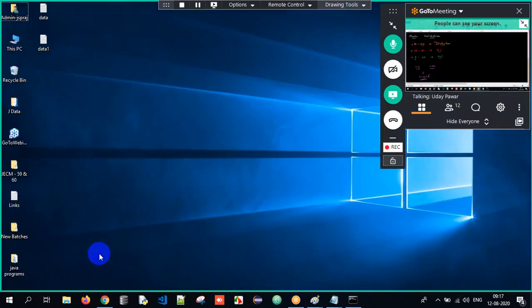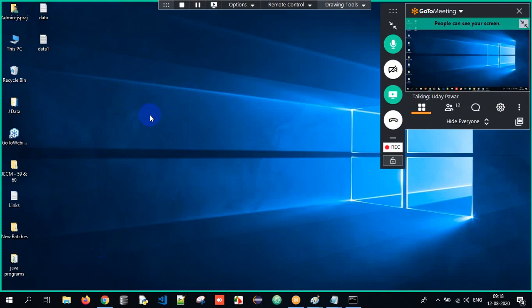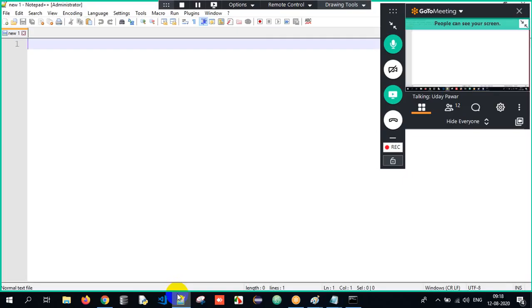So all this while I was making use of Notepad. We can make use of one more editor as well, that is Notepad++. I'll open Notepad++ from now, because the UI gets comparatively better. Now, what will I do over here? Let me write a class. Class name is MarksValidation.